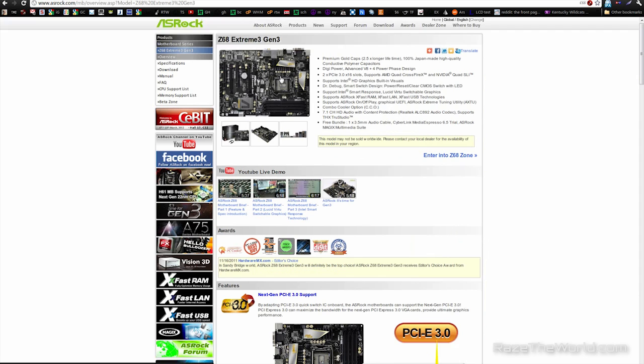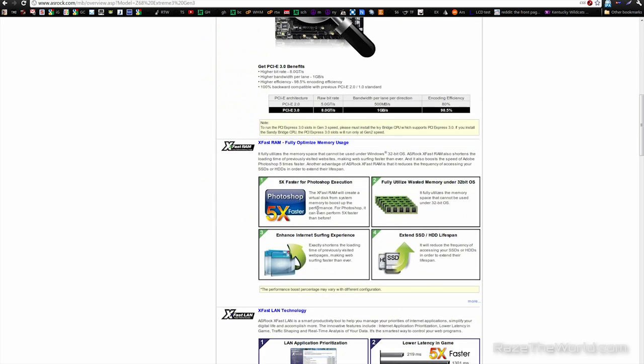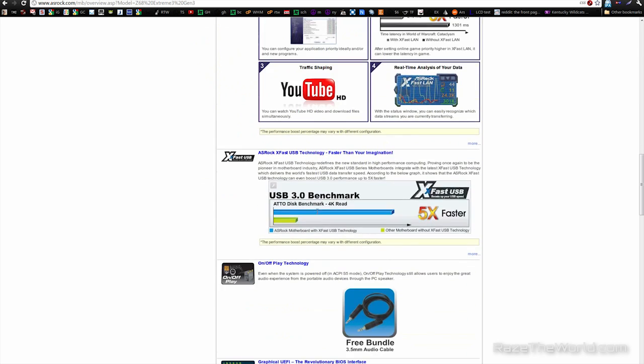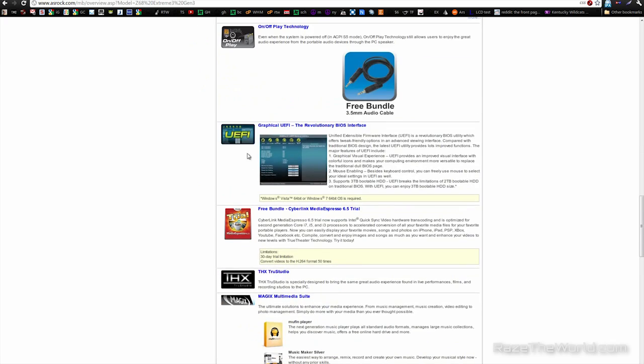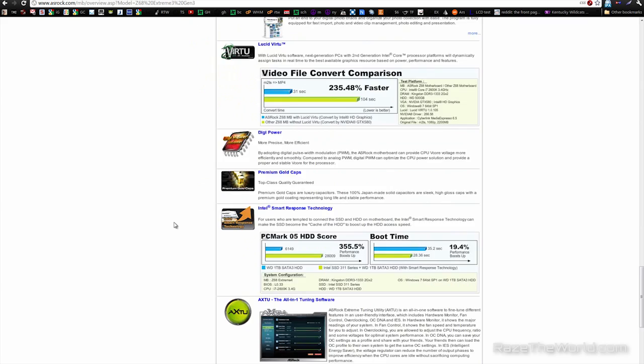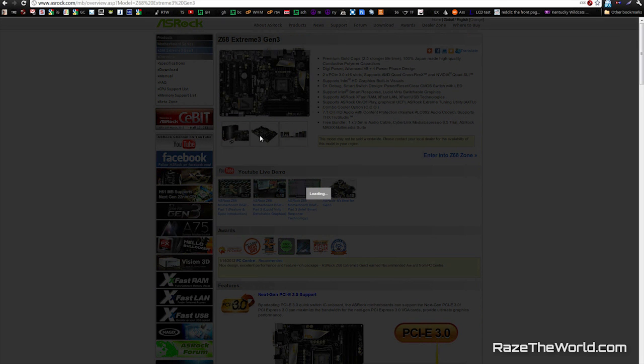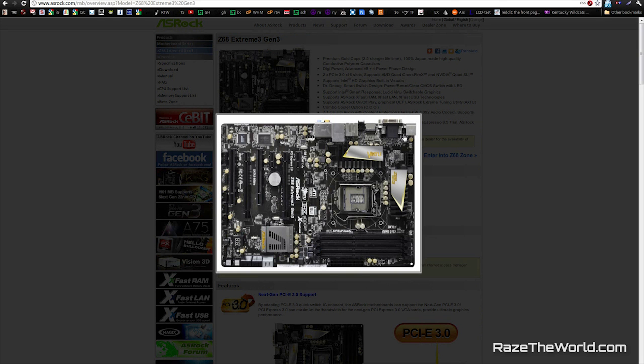For the motherboard, I looked at a lot of boards — P67, Z68 — but some of the Z68 boards are really expensive. Then I found the ASRock Z68 Extreme3 Gen3. It originally had some build quality complaints, but I read tons of reviews and those issues seem to have been remedied. It's dual channel, supports up to 32 gigabytes, and takes DDR3 at 2133MHz with overclocking. It also has two 6-gigabit SATA ports — great for the SSD we're adding — and dual PCIe slots running at 16x single card or 8x/8x for two cards. Very good motherboard for the money, and it also looks nice.